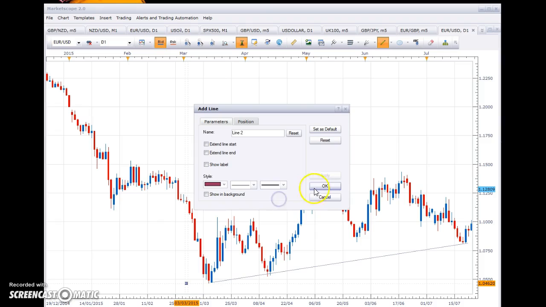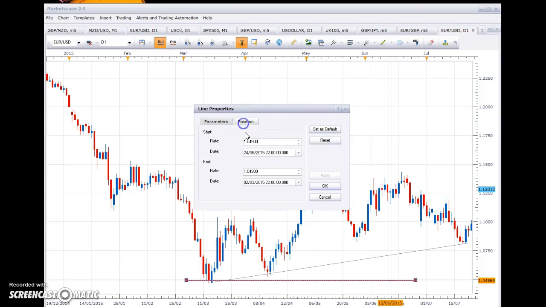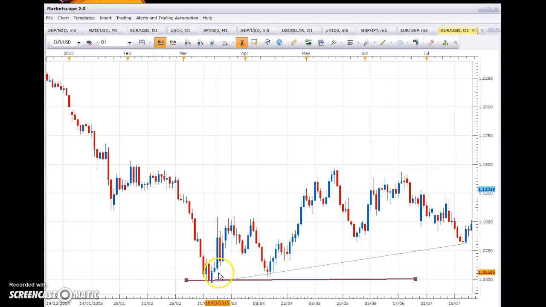So let's say that this was the bottom end. I have to expand that. Okay, that's a straight line. So this is the bottom level where the Euro USD came down and then started bouncing off, and this is roughly about 1.05. I like round numbers myself, so I'll put it at 1.05. Okay, so it's nice and easy to remember. It's not exact because it does come down slightly below, but essentially it's 1.05.